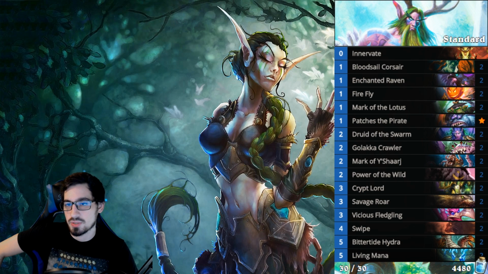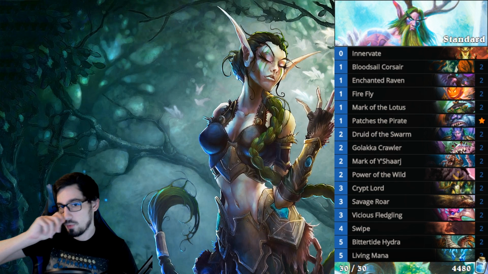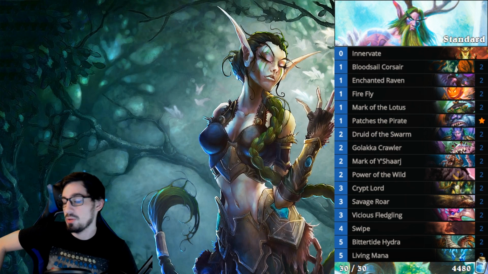It also runs, of course, not Living Mana, but Innervate. Only 1 though. I found that 2 Innervates seem to be too much, and I always draw them and don't want them. So 1 Innervate here, but you can put 2 if you want. I don't want to hear, Rob, why is there only 1 Innervate? You always put 2 Innervates.